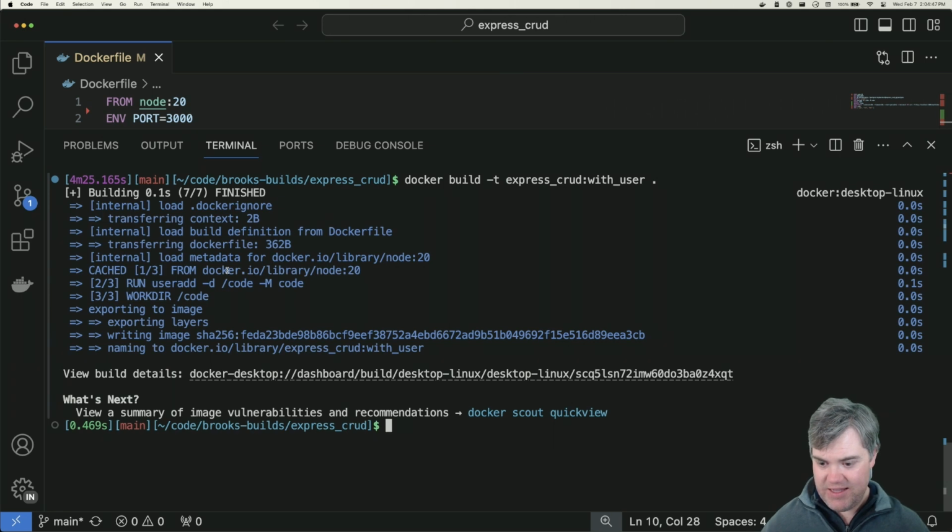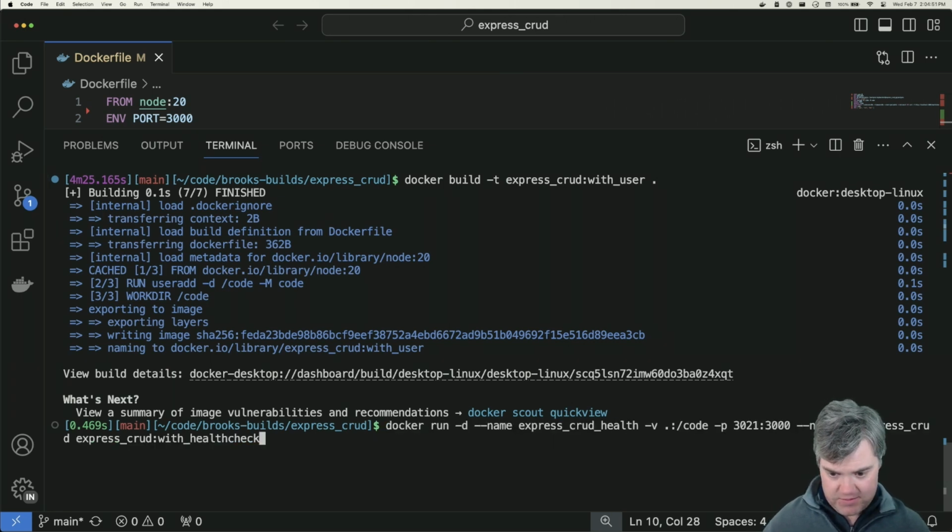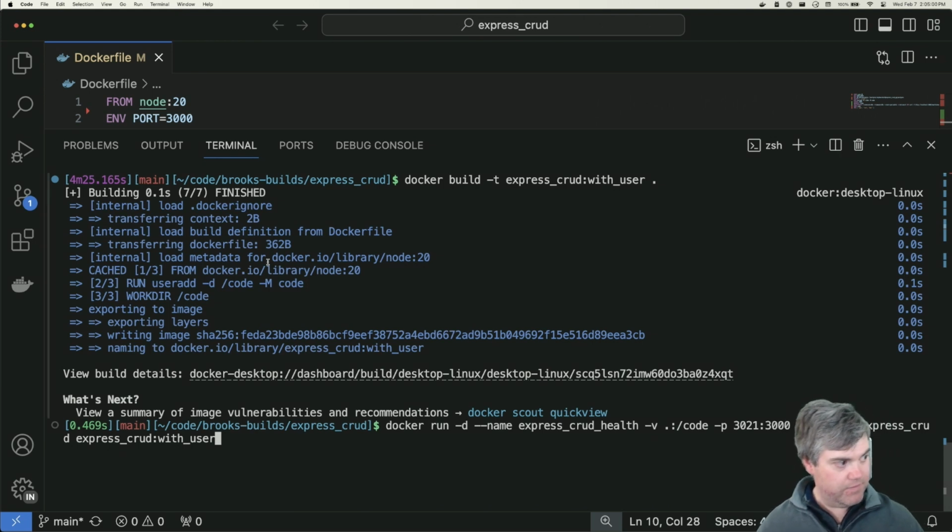So this is going to be a docker run again. Instead of with health check, we're going to do with user.